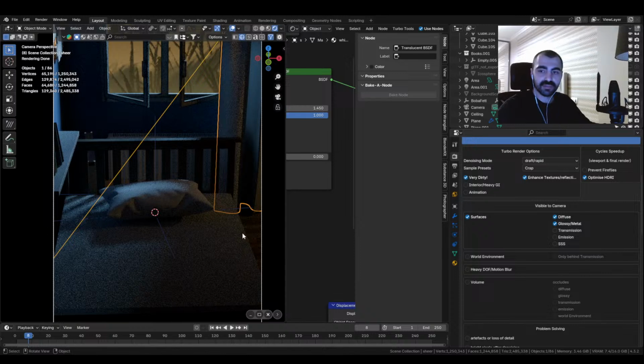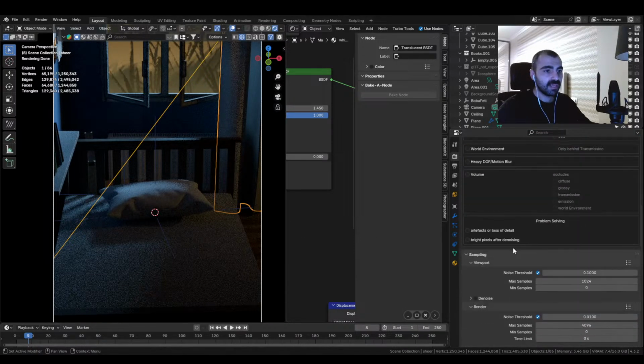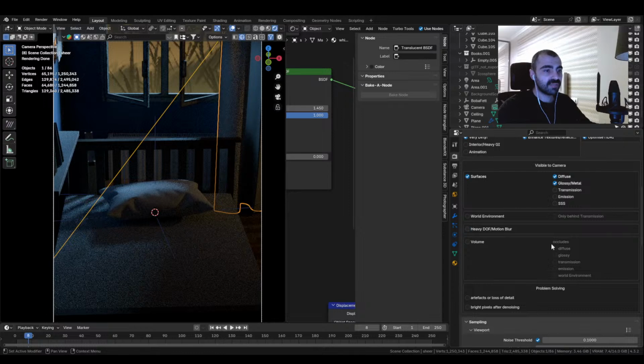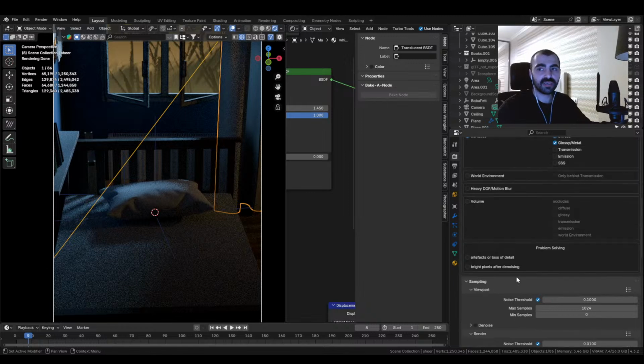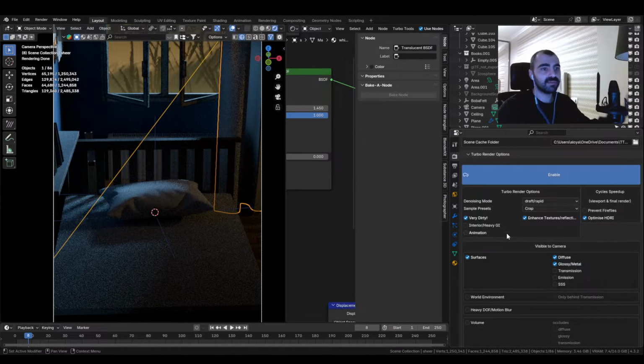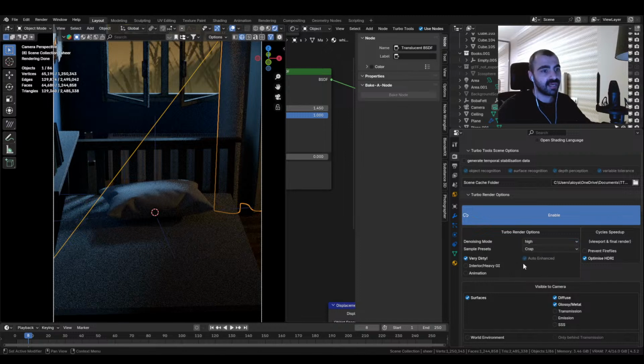Anyway, that's much better. Usually I have a lot of blur. And I keep the settings like this, right? And I don't even touch anything in sampling. Just draft and crap. But when I render, I do high. The difference between ultra and high is that ultra denoises your passes, like if you're doing an OpenEXR file, which Turbo Tools always creates. But I'm talking about your output. Do you need an OpenEXR? Do you need layers? If you don't, use high. That's good enough. And for sample presets, I always use user.